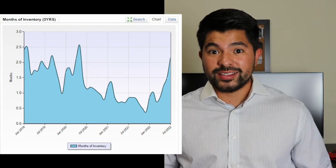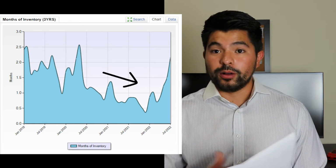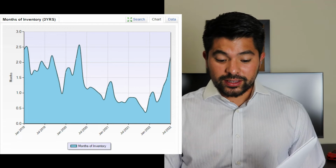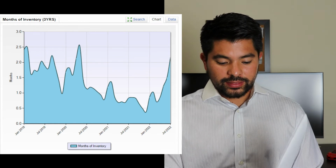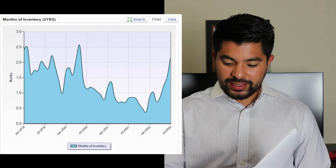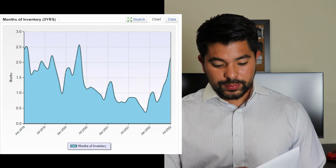And as we all know, real estate has been super crazy since COVID started. So you see the consistent drop of inventory over the last 2 years is just well below 1 month of inventory. And again, over the last semester, January 2022 to July of this year, you see a huge increase in the months of inventory. That little dip in the last 6 months is probably the peak of the market, which is springtime here, so that's probably March and April. And then this increase is over the last couple months. So we're almost back up to 2.5 months of inventory, which we haven't seen since the beginning of 2020.